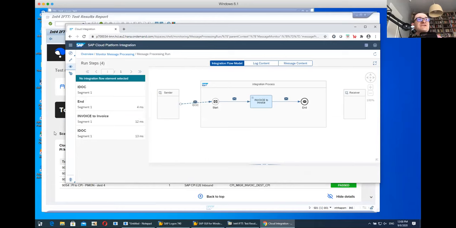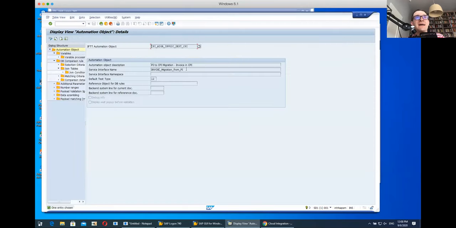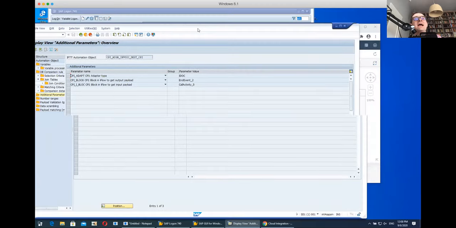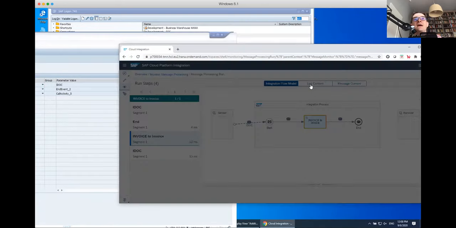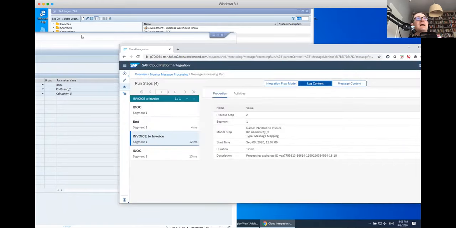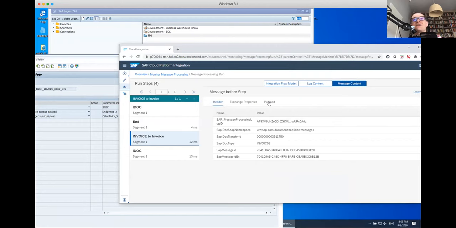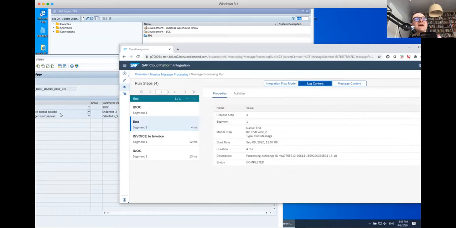it's just one mapping. But what I would like to show you is how we create the configuration for the CPI, right, for this automation object? So basically what we need to specify in the configuration object is the iFlow. So this is the iFlow name. The second thing that we need to specify is where we fetch the payloads from, right? So as you can see, the configuration specifies where we get the output payload and where we get the input payload. And those activities are actually the activities that we can see in our CPI system, right? So this is the call activity 5, right? Where I'm fetching my input payload. And yeah, I can of course have a look also at the payload. So this is the IDOC that I was testing. And here in the end value, I have the end event where I'm checking my output payload, right?